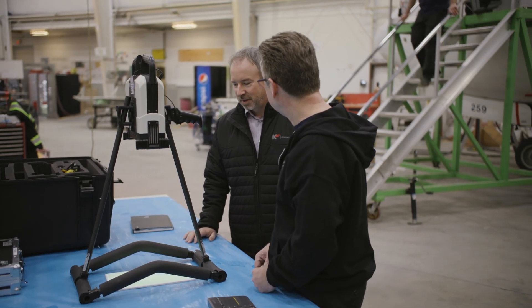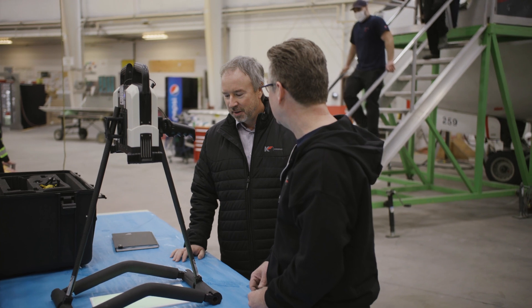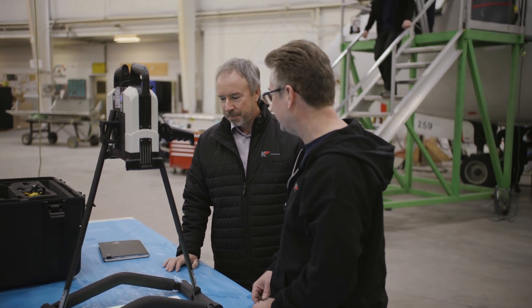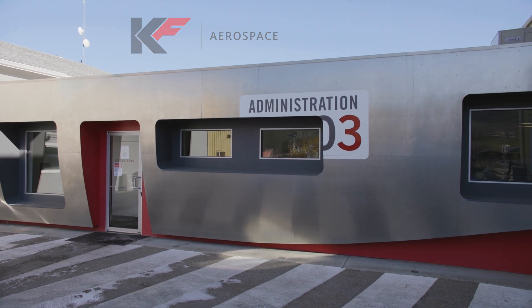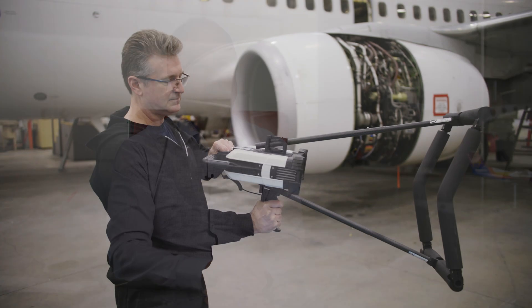I think the implementation of DentCheck at KF was a good idea. It's really the time saving and accuracy of the information to engineering. The team at 8Tree was very responsive to any sort of changes or enhancements in the tool. Every suggestion we made they would take and make it happen, and I can't think of a single suggestion that they didn't implement into their product.